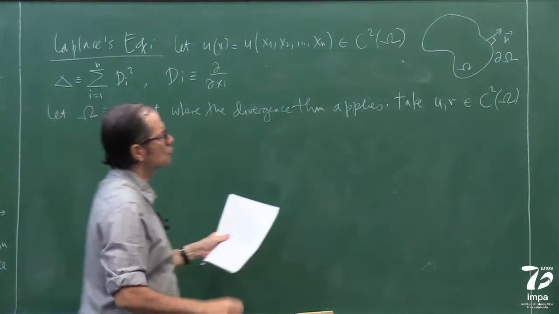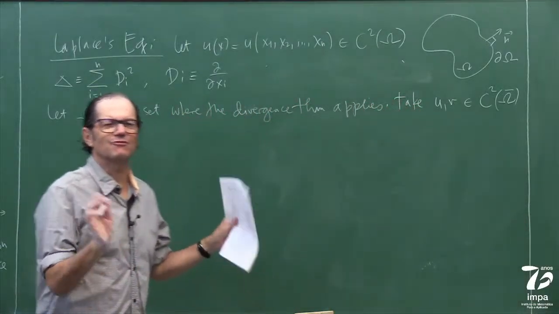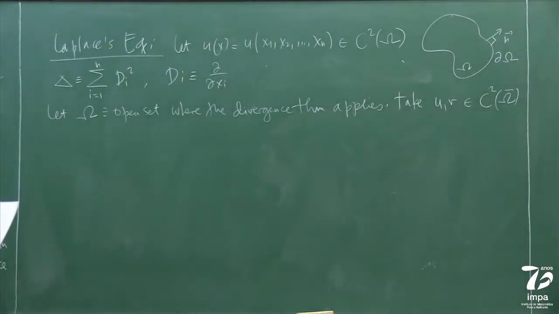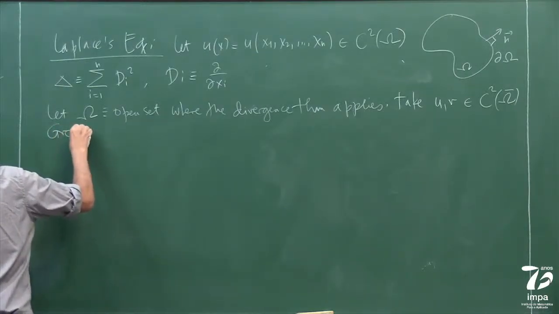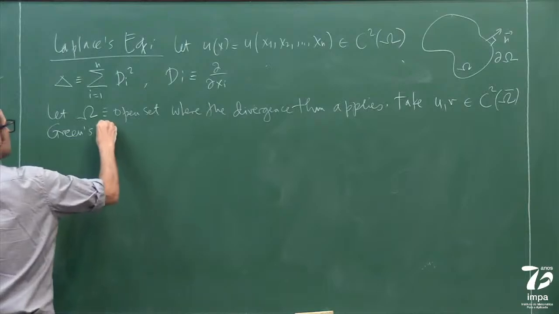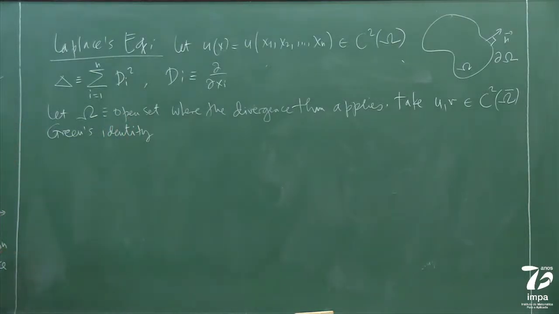And let's say they're smooth even up to the closure. Let's not think about functions with any, I mean, very friendly functions so we can do the calculations we need all the way to the boundary. And then let's start looking at Green's identity. There are many versions of Green's identity. I'm going to show them to you. And sometimes there's one that's called Green's third identity, which is very nice, very useful.